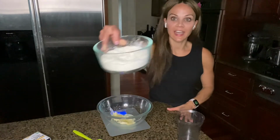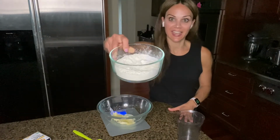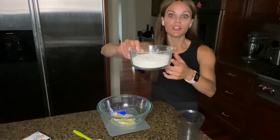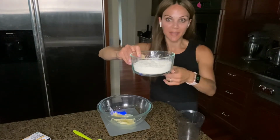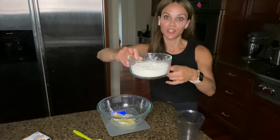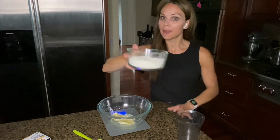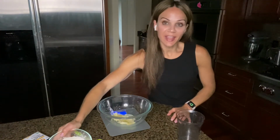I already have my dry mixture put together, usually the night before, and then I place it with a lid right on my counter, ready to go. In here I have flour, baking powder, baking soda, sugar, and salt. I will leave the link down below for the written recipe, but that's all that goes in there. I love that it's quality ingredients, things that you have in your kitchen.